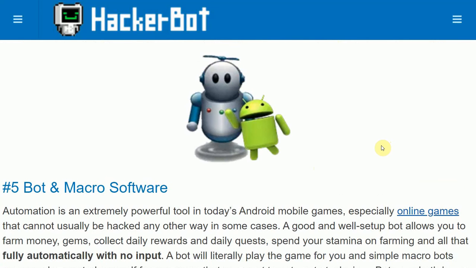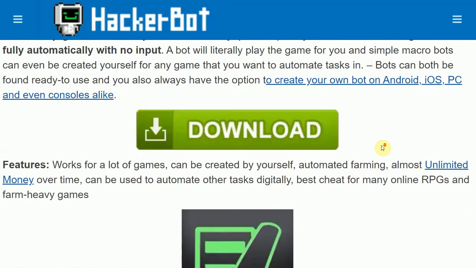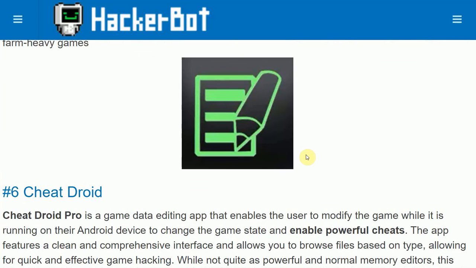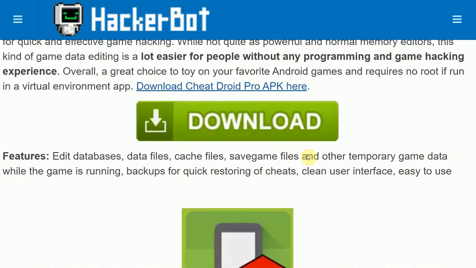Very useful, especially for those grindy type games that basically play themselves and you only have to tap a few buttons here and there. Then at number 6, Chatroid. That's another HackAppData variant. I think it has ads in it, so that's why it was scored lower.